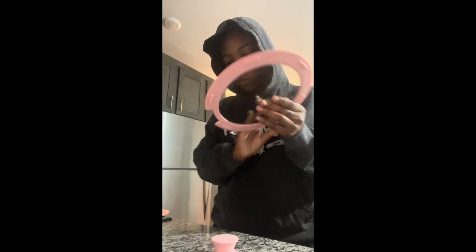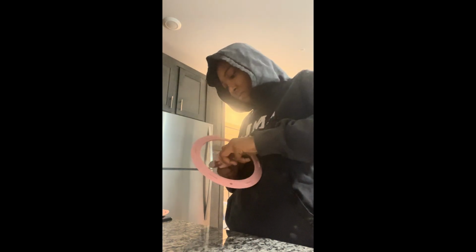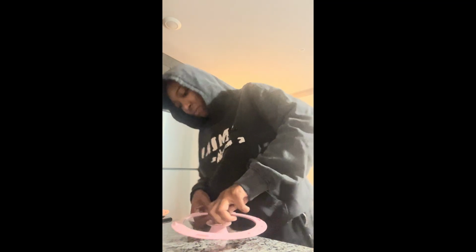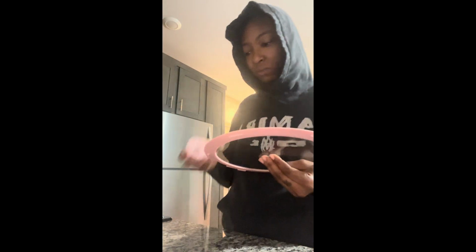Right now I'm just doing the finishing touches on my pots and pans. I had to put the tops on after I washed them because they didn't come with the little gripper top on. So I'm just finishing that up right now. I did not have a screwdriver, so I had to do what I had to do, and that was make it work, because that's what I do.